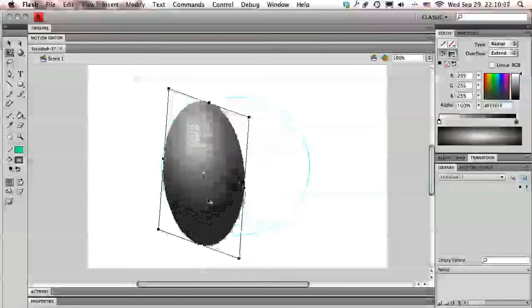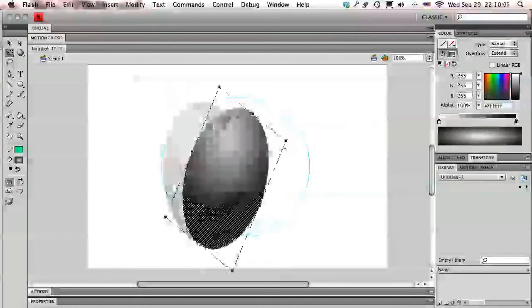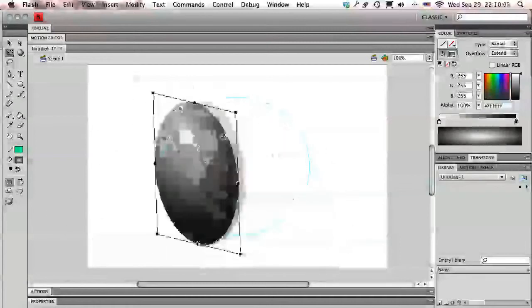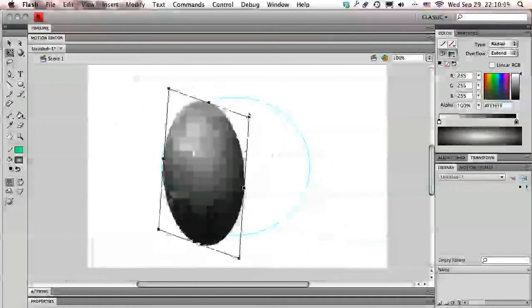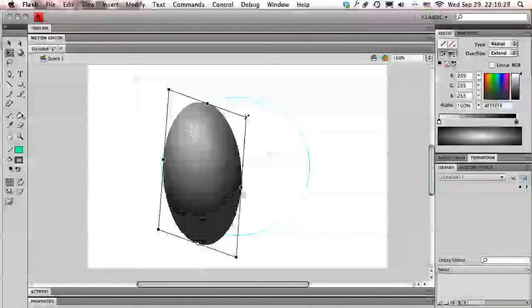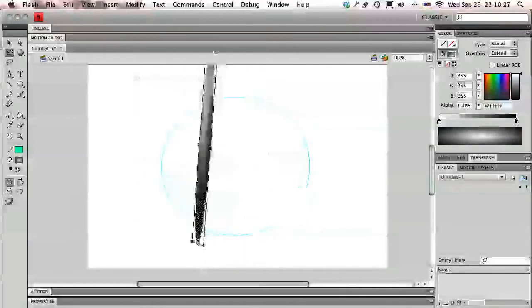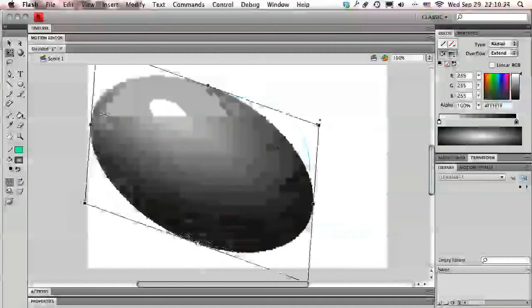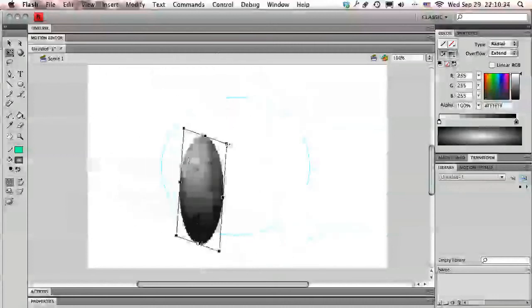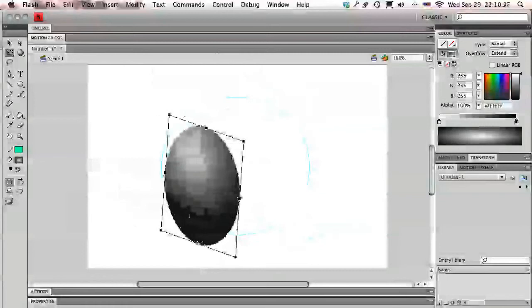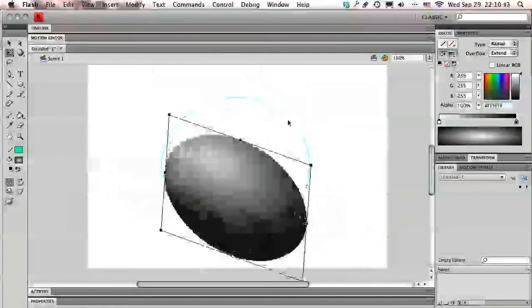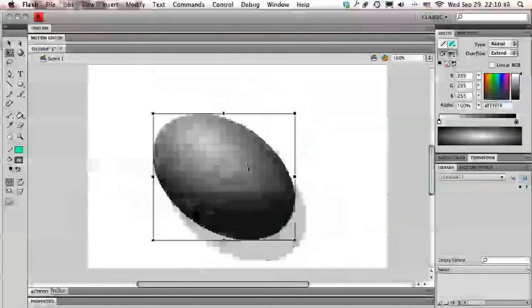So if I move this down to the corner or at the bottom and I rotate, it's going to pivot around that point. Same with scaling, but that's only if you hold Option. If you hold Option or Alt, everything is going to be based around that point. Okay, so I'm going to go ahead and delete that.